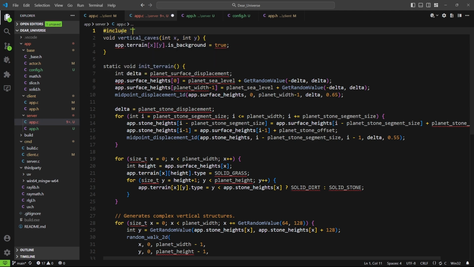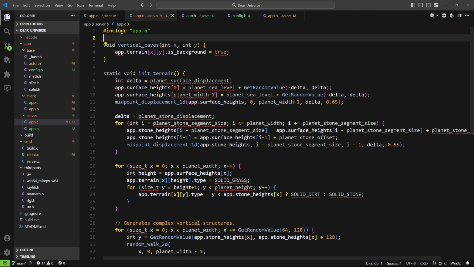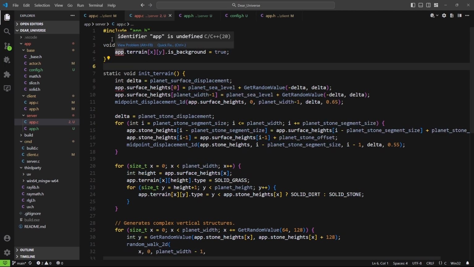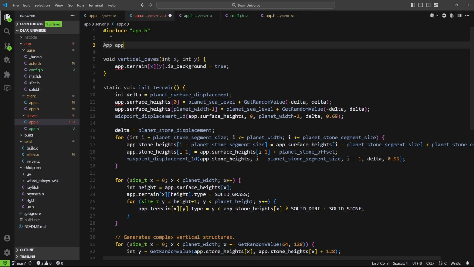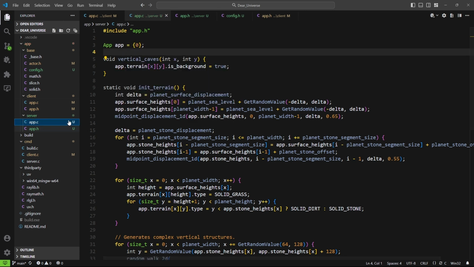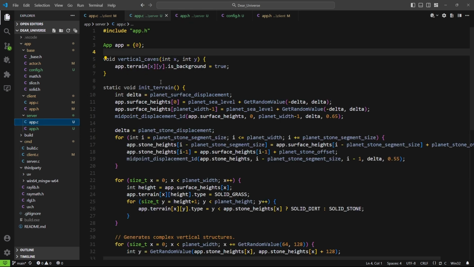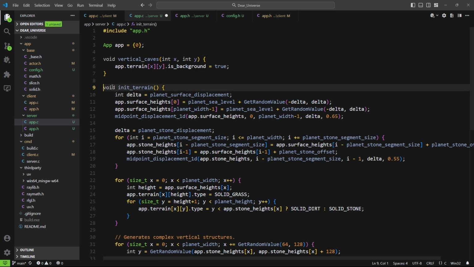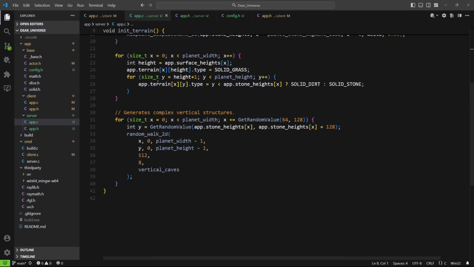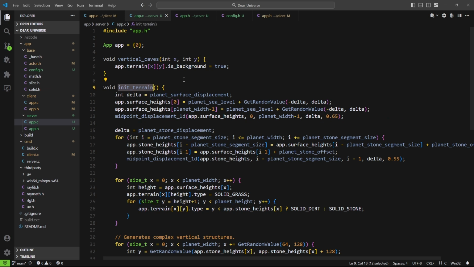So now here we can include the app.h, right? And we need that to be defined as a global variable. So we are going to have a global state. And here I probably can export it so other folders can use it if required. Like this. Right, so I don't want to use this right now. So here I can call this init solids.